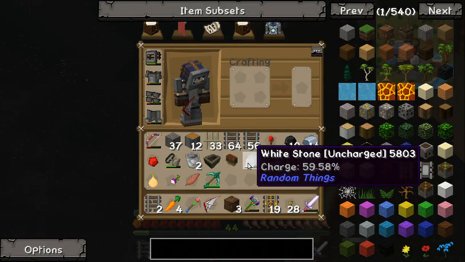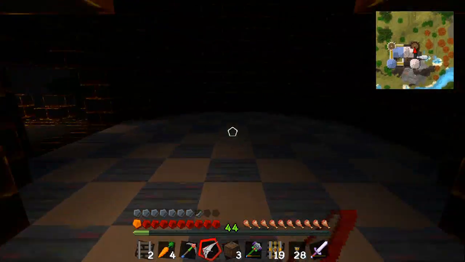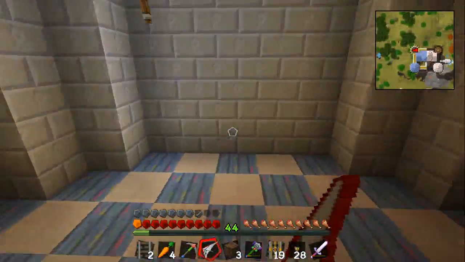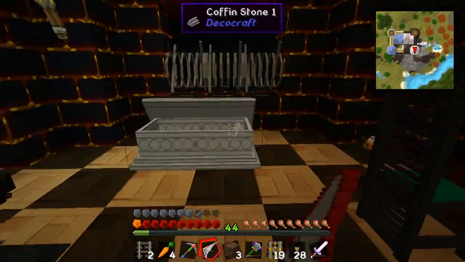Oh, wait a minute. What's going on? My whitestone's charging because I happen to be outside at the right time. So that means I can survive dying once now, as long as I keep the whitestone on me. See what else there is to see in this castle. Looks like there's some parapets. Looks like you can get further up somehow.